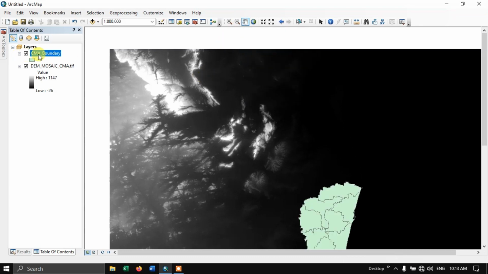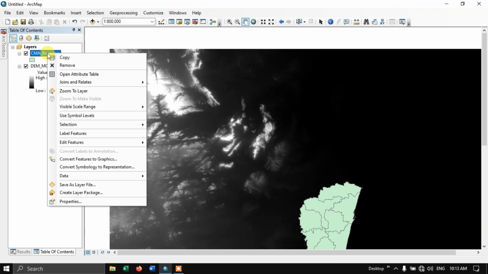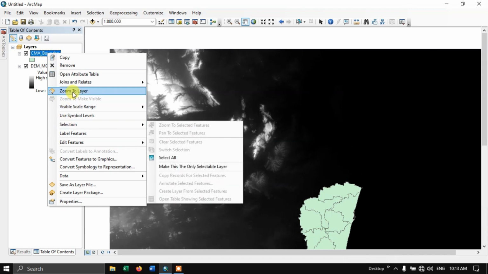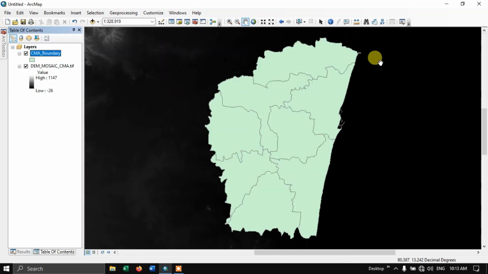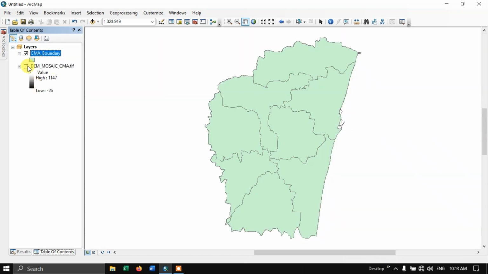Now once again click. Now select this layer. If you select Zoom to Layer, automatically the shapefile data will be displayed in the center. So now let us have a look at the standard toolbar. You can see here New. If you click on this button, a new ArcMap will open up, a blank, new map. You can do that by using this New option.